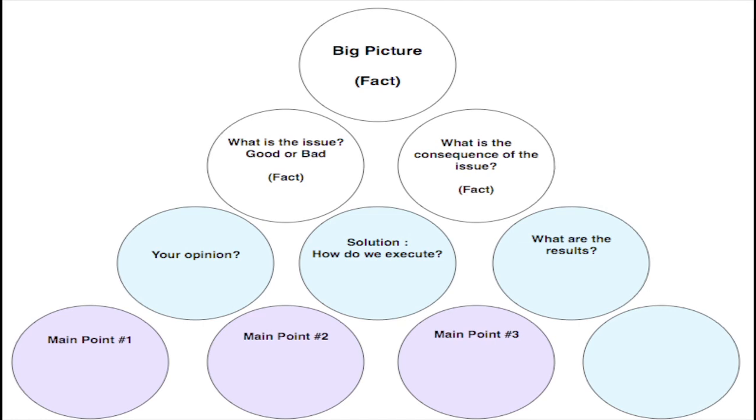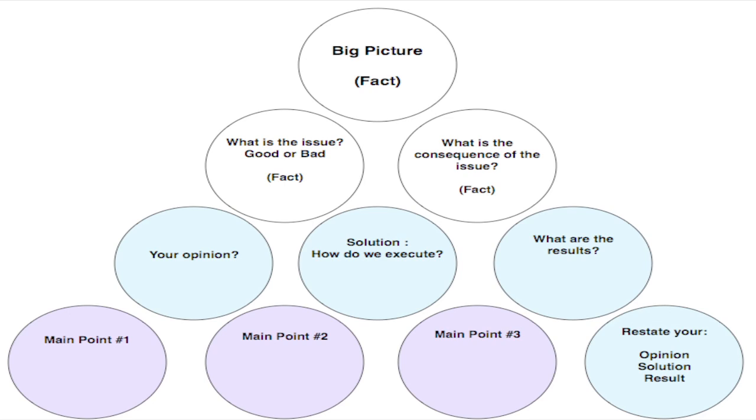And then at the end, we would just go ahead and restate. I have it the same color because basically we just restate our opinion. So now let me just run through this thing. What I'm going to do this time, actually at main point one, two, and three, I have three subcategories. And I'm going to just drop in that information that we pulled when we were brainstorming. Just so you could get an idea how this flows. So we're just going to run through this and it will go as simple as this.